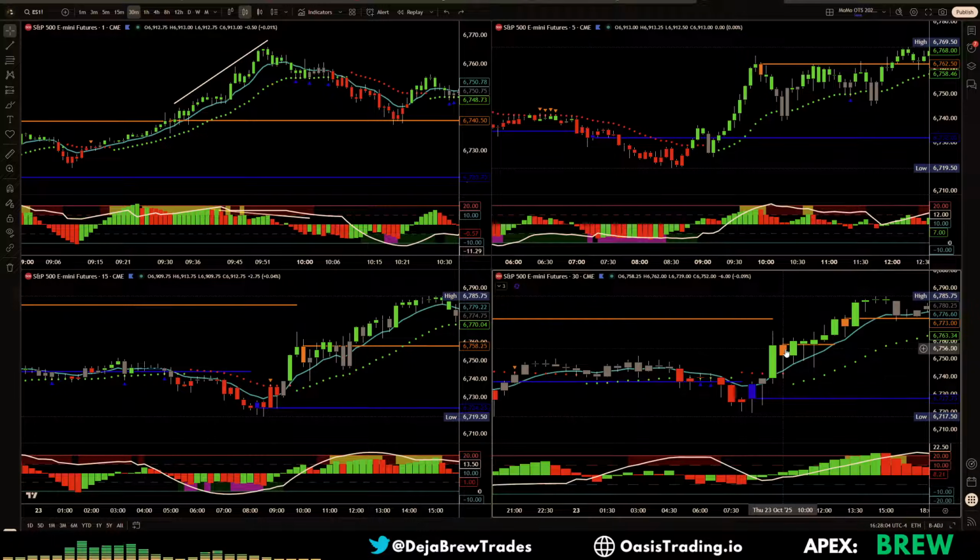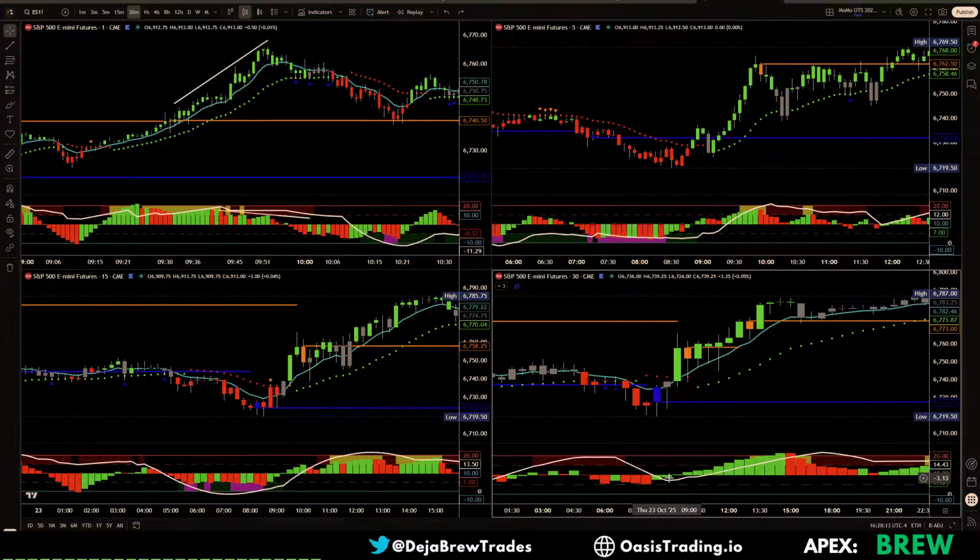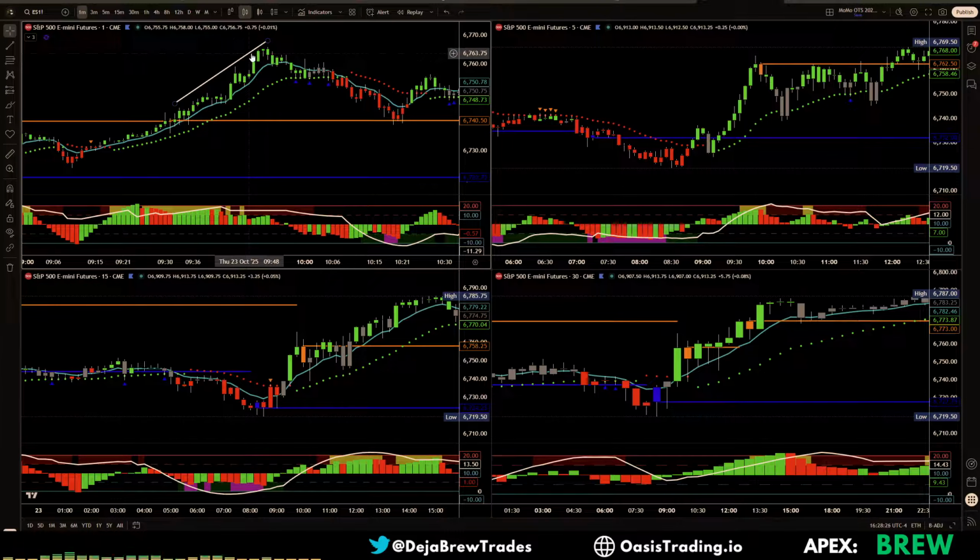The 30 minute was actually telling you that if you waited a few candles, it would have told you for sure that this was actually a pretty strong uptrend because you had a pinch. So the 30 minute was kind of telling you that, hey, there might be a pinch forming. So if you do take this as a short back down to the OTS trail, you might want to get out of that pretty quickly because we are actually uptrending here.